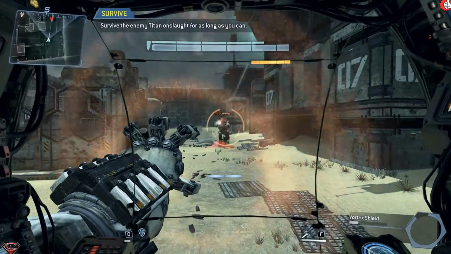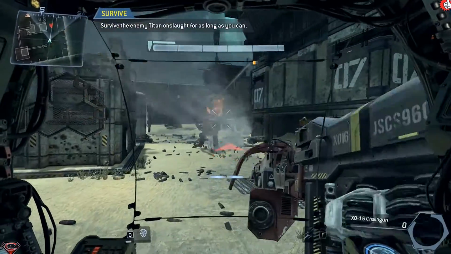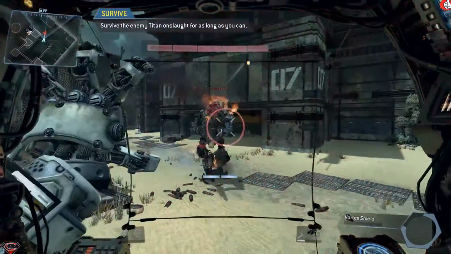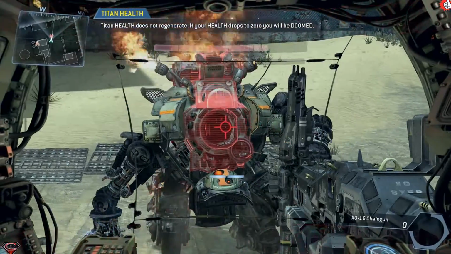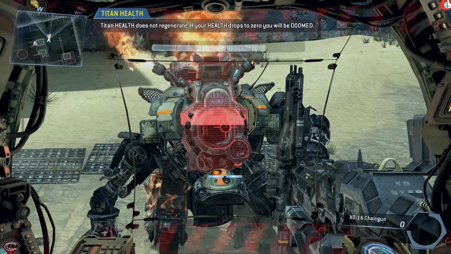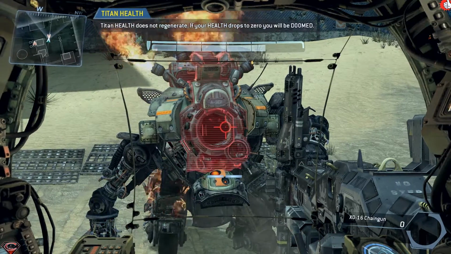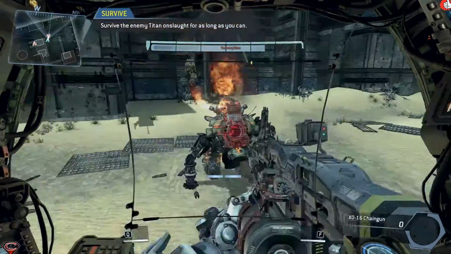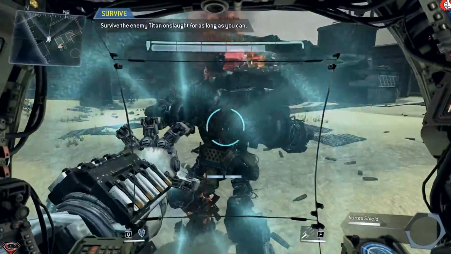What the heck you think you're shooting at? Come on, now I'm sending all that right back at you. Look at you, about to die already. Oh, I missed him. Your Titan's health bar status is located at the top center of your HUD. Notice that when your health bar goes down, it will not replenish. Once your health bar is depleted, your Titan is doomed to die shortly. All right, so it sounds like I gotta keep my health bar up. Don't want my Titan to explode on me.